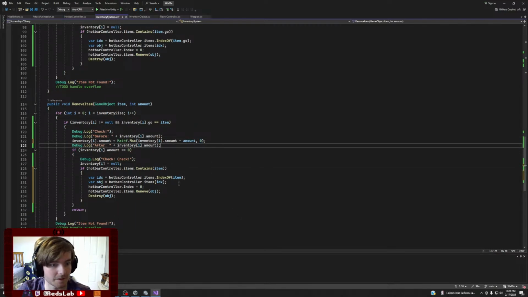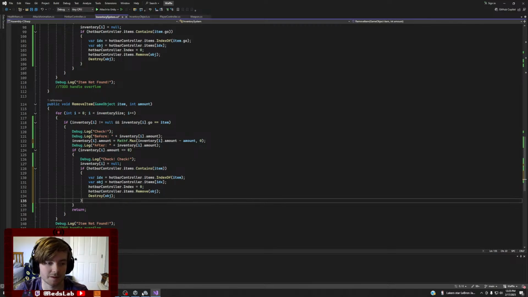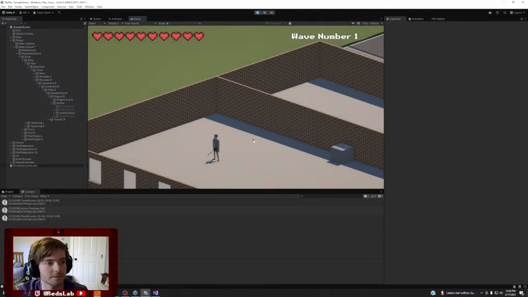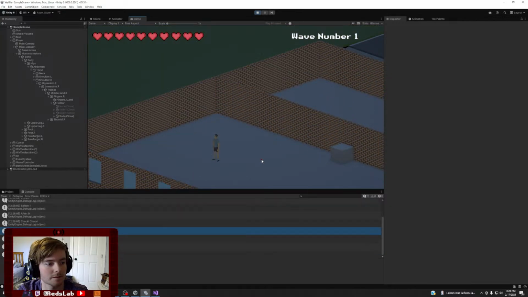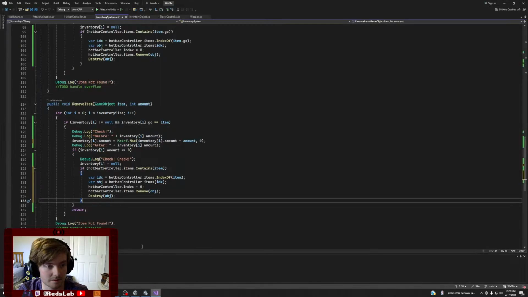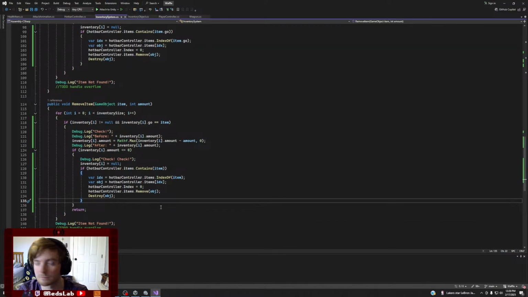That will work. Yep. So we set the index equal to 0, items remove the object and destroy that. So now let's go ahead and see what happens here. Okay, check, check, check. The object's not removed, unfortunately. Oh, because we never saved.